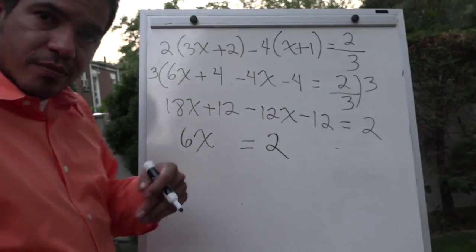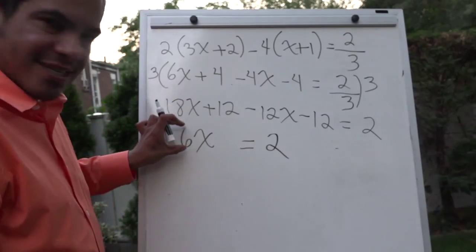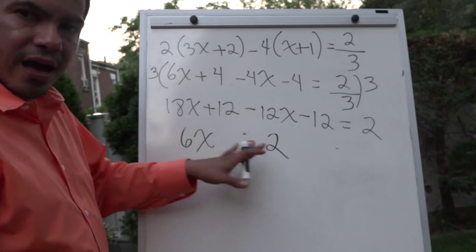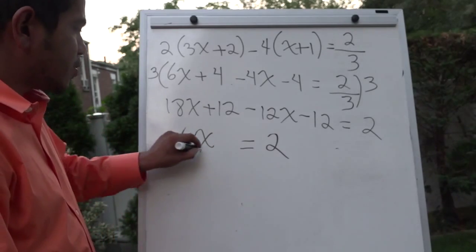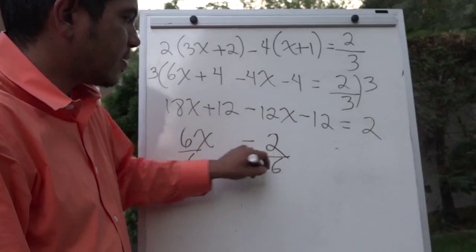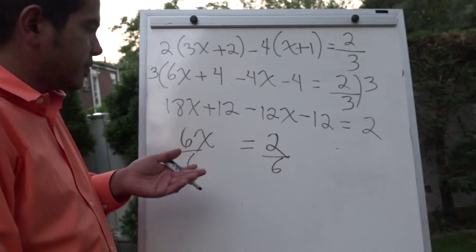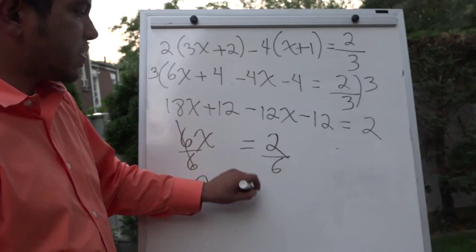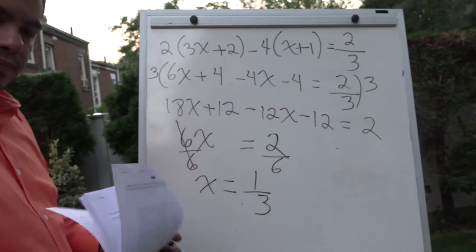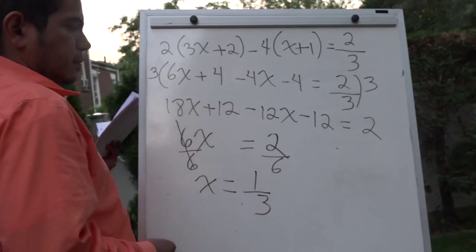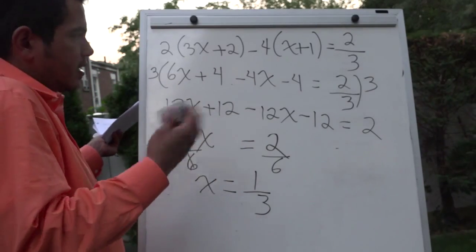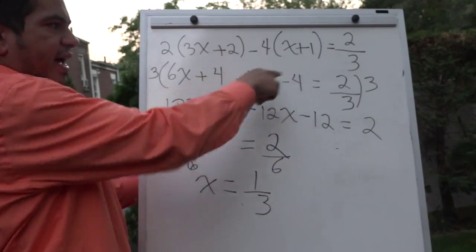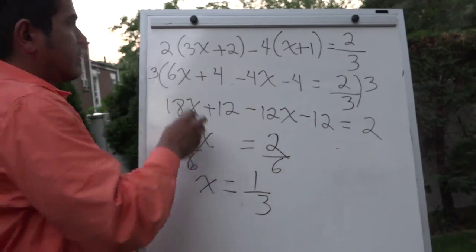And now I'm going to use the multiplicative inverse of 6, which in this case would be 1 over 6, but it's okay. I'm going to go with the flow. I'm going to divide by 6 on both sides, because that's what the multiplicative inverse would have done. So this is 1x. 2 over 6 is 1/3. Okay, now I'm going to erase it. You want me to pause it? I'll pause it. I don't have a problem with that. If you have any question about where I got each of the numbers, please ask.